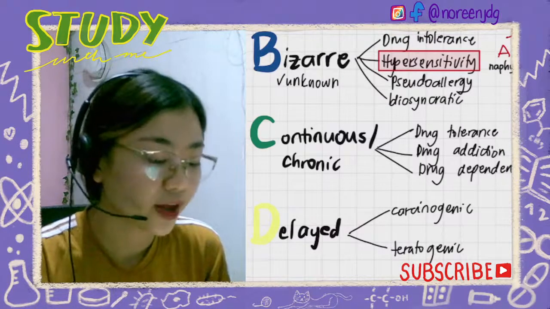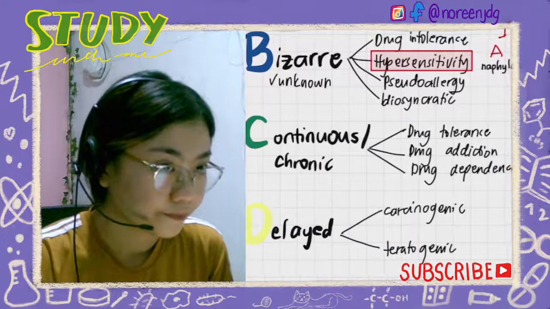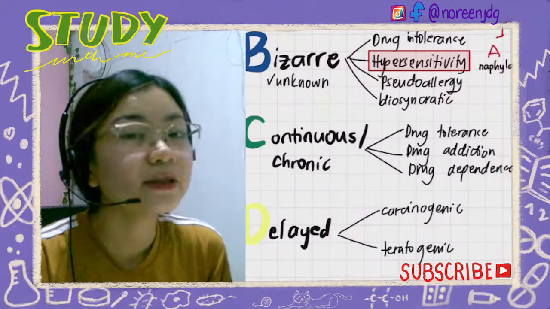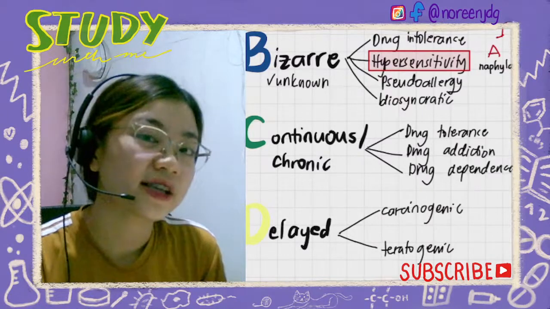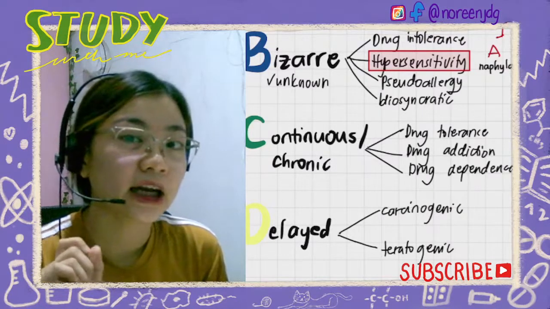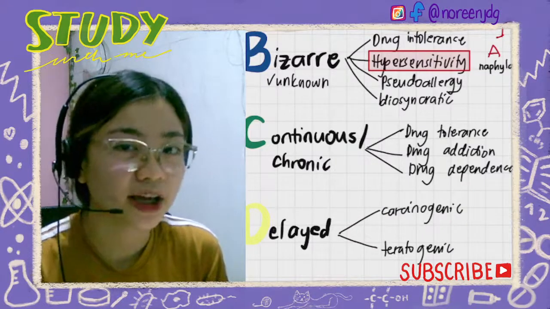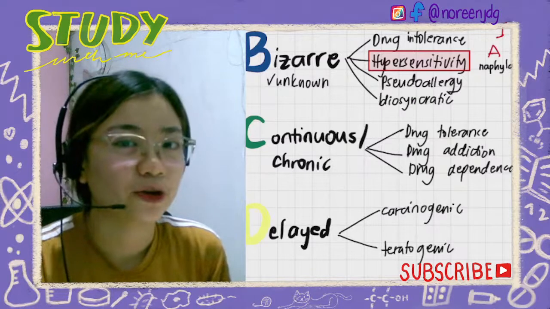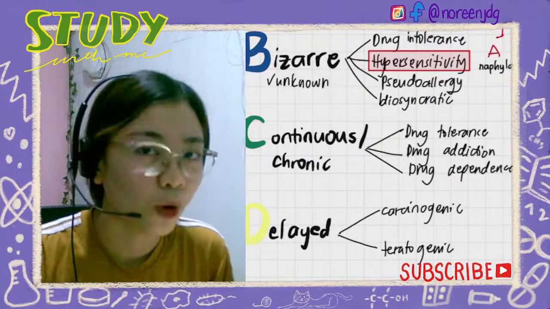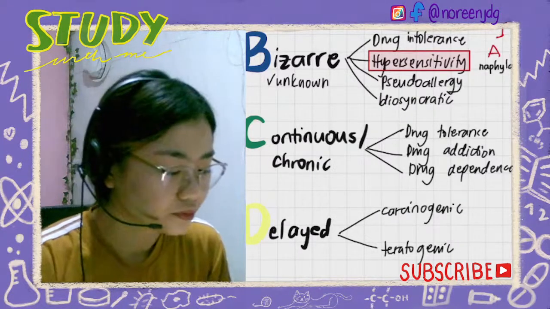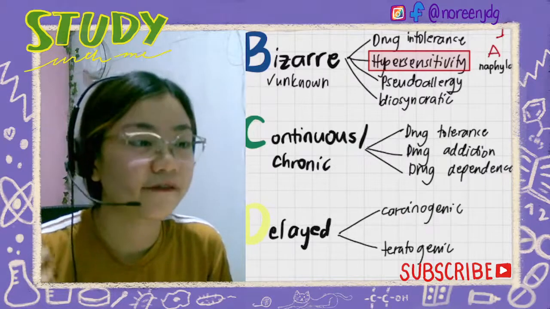We have three types. We have drug tolerance, drug addiction, and drug dependence. Pag sinabing drug tolerance naman, kung i-compare mo sa drug intolerance, kung yung drug intolerance, isang shot mo pa lang, nalasing ka na. Pag drug tolerance, ay kahit nakasampung shot ka na, nakaisang bote ka na ng alak, wala pa rin epekto sa'yo. That's drug tolerance. Mataas na yung threshold mo para maapektuhan ng gamot. Then, sa kaduluhan, saka mo mararamdaman yung mga effect ng gamot.